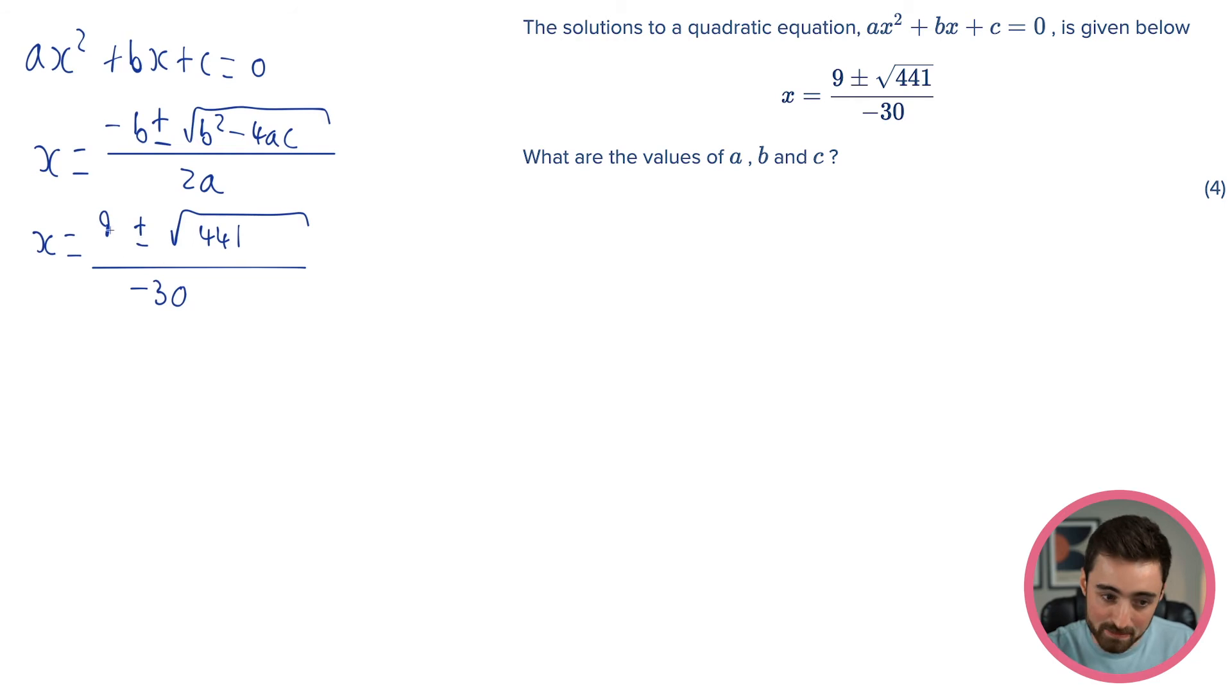So let's look at this -9. The 9, not the -9, the 9. The 9 should correspond to what? -b. In other words, 9 = -b. Straight away, I've got my value of b, which is -9. I think that's going to help us.